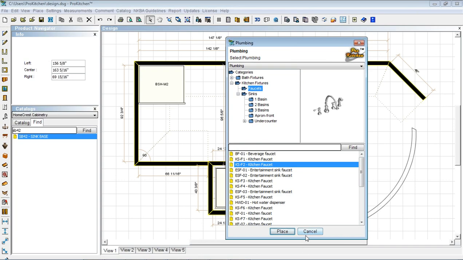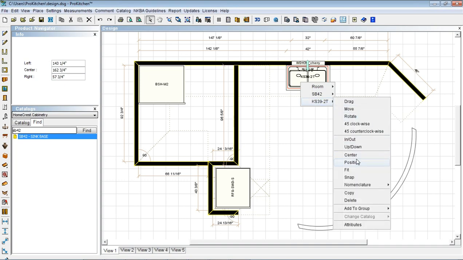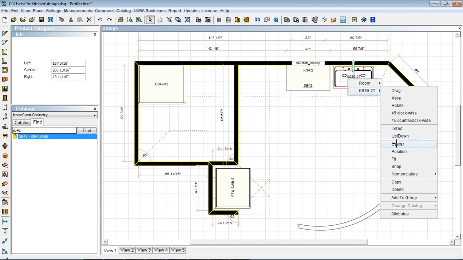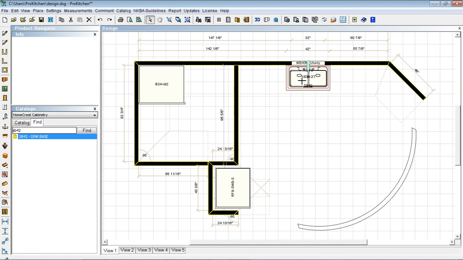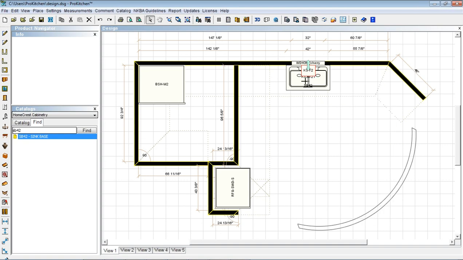Now, I'll cancel here. Why did I not center this? If I have this centered, and I right click on it, and I hit center, I don't have much sink base to click on. If I start with this out here, and I right click on it, select the center, and click on the sink base, I know I've selected it. And I'll grab the faucet, and I'll center this, and I can center this to anything. And now this is all centered.